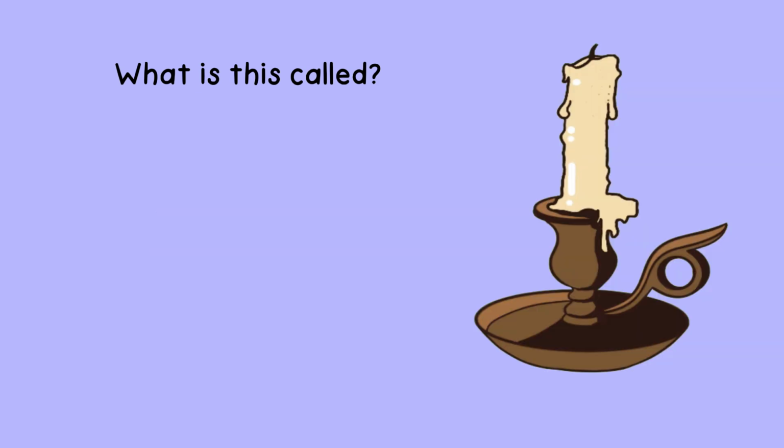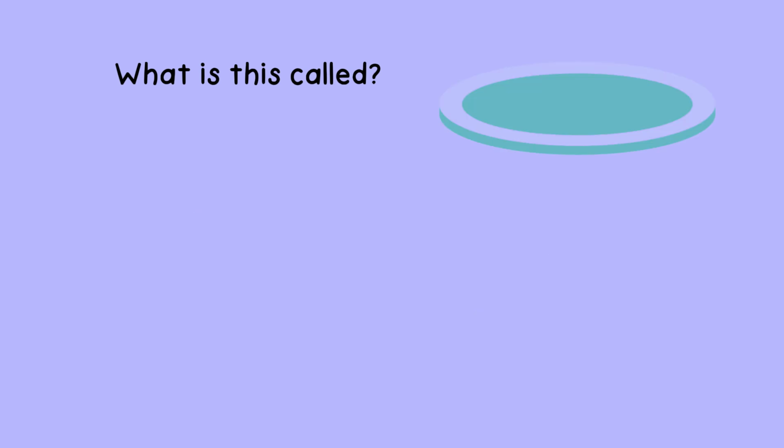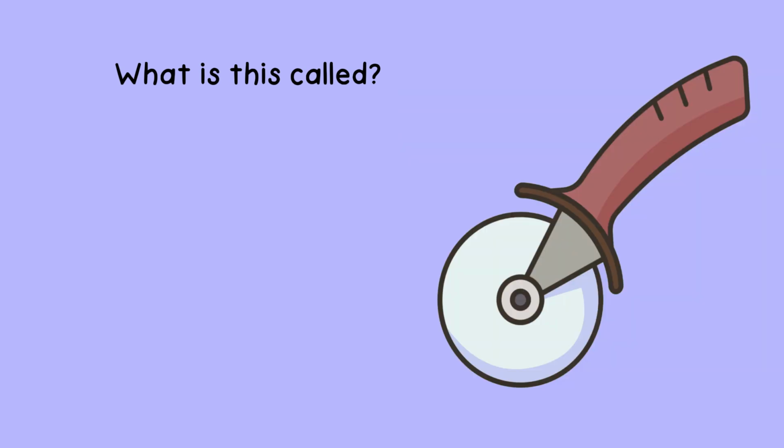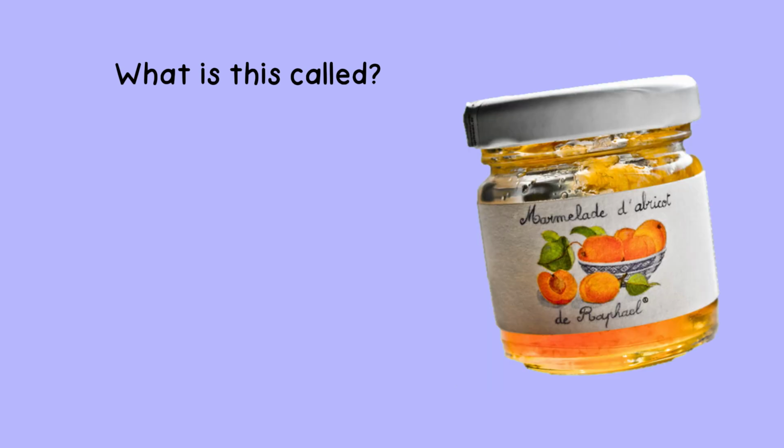What is this called? Candle holder. What is this called? Funnel. What is this called? Dish rack. What is this called? Pizza wheel. What is this called? Freezer bag. What is this called? Jam jar.